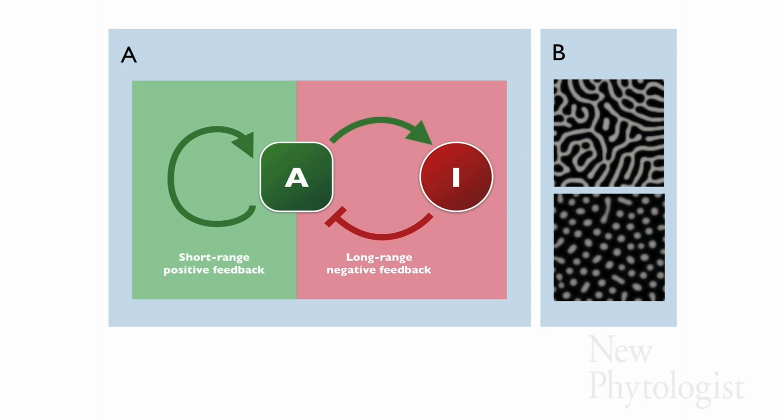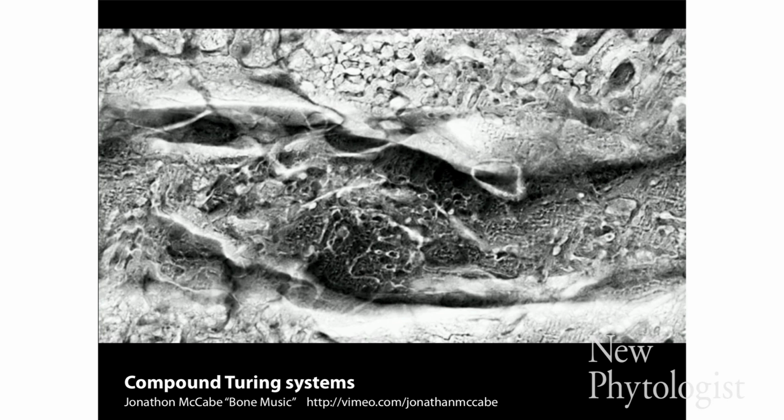This is, I think, a really nice illustration of it. This is from Jonathan McCabe, who works in Canberra, and he's actually a computational artist. He has taken Turing systems, and rather than having a single simple Turing system, he has overlaid Turing systems which have different spatial dimensions. And so these can form highly randomized patterns which form these rather organic pictures, because you've got self-organization. We started from this noisy field, and it builds order by virtue of these self-organizing processes, breaking symmetry and creating these self-organizing domains.